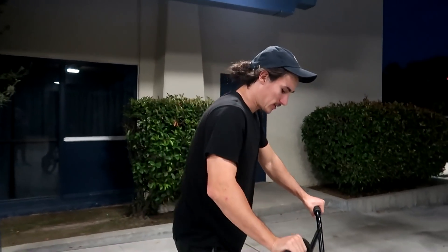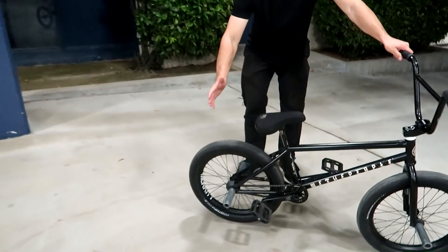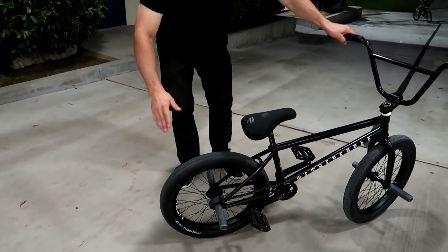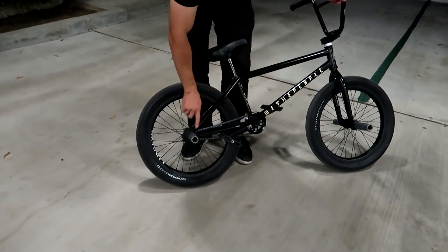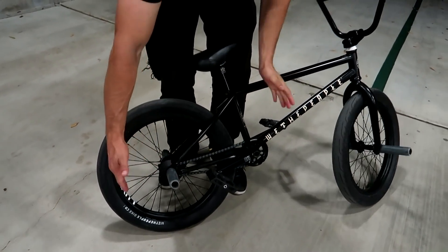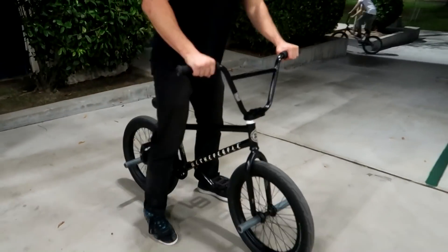The center bounce for doing a manual is kind of in this vicinity — over your seat and over the back of your tire too. If you go back more, you're going to loop. It does depend on your chainstay — some of your bikes are going to have really long chainstays, which is going to require a little bit more pull. But if you have a longer chainstay, you'll actually be better at manuals, truthfully.